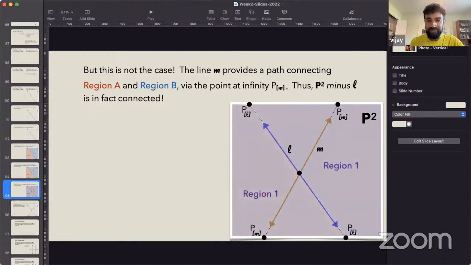So the question that Rudra is asking is, okay, this line M, let's imagine that it forms a circle with infinite radius. And in particular, if we imagine that the XY plane has been extended to become P2, so the XY plane is sitting in R3, and now we've extended it to make P2. So P2 is also sitting in really P3, this extended version of R3.